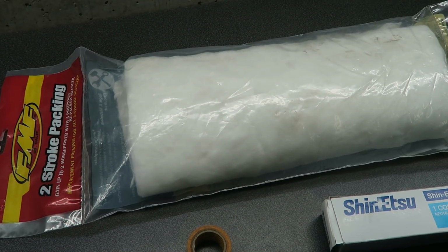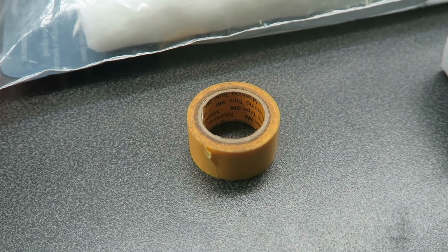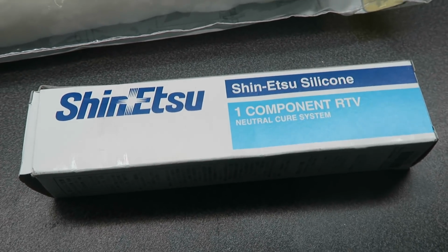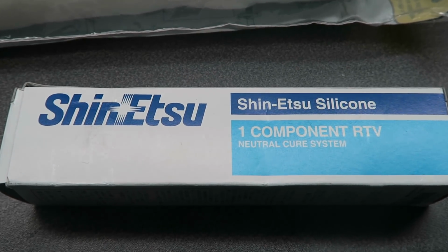The two-stroke packing material I got is made by FMF. You also need some masking tape to hold the packing material in place while you insert it into the pipe, and also some RTV to seal the end cap. If you're doing this on a 4-stroke silencer, make sure you get high temp RTV.